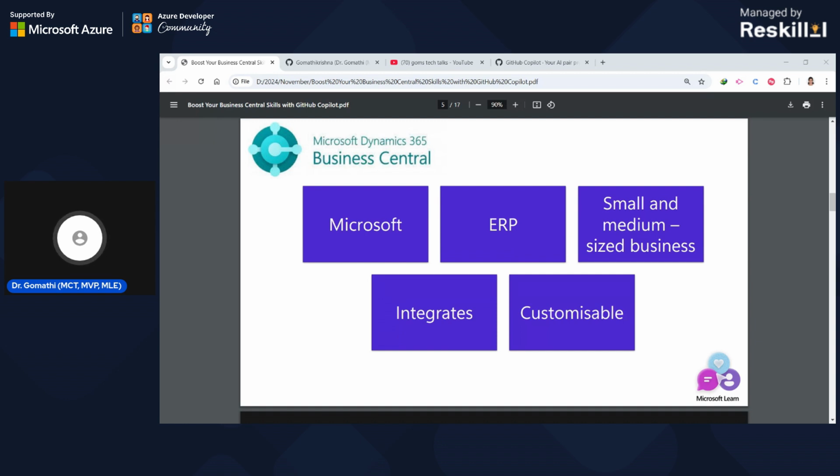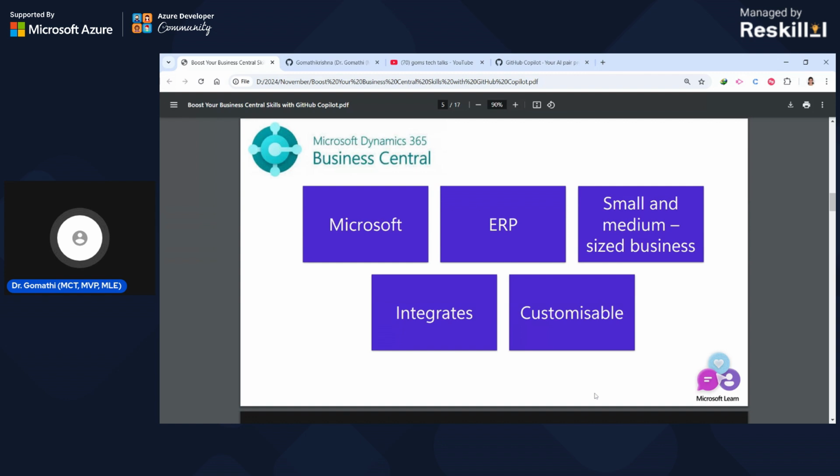As I told, it is an ERP, an enterprise resource planning system, which offers financial management, supply chain management, sales, project operations, and a lot of other key features. It integrates with all the Microsoft 365 environments as well as third party technology.